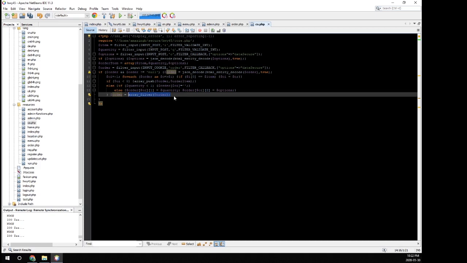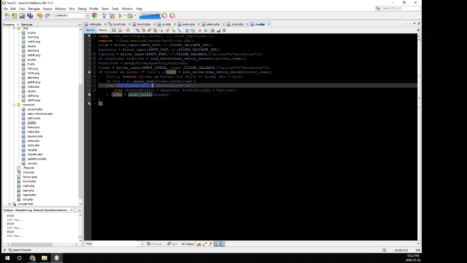So if, for example, we had one of the fields that had less than 0 and we made it blank, instead of having items 0 that has something, 1 that is now blank, 2 that has something, it would basically remove the blank one and then change 2 to 1.